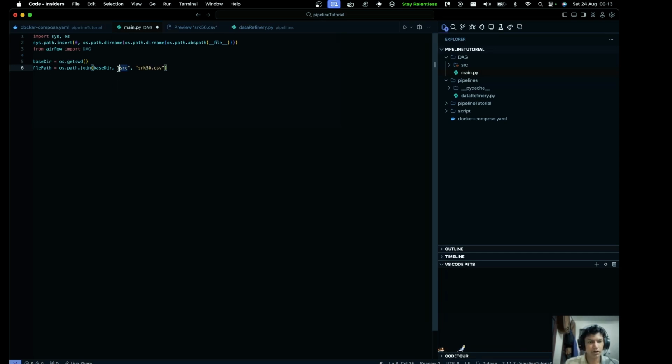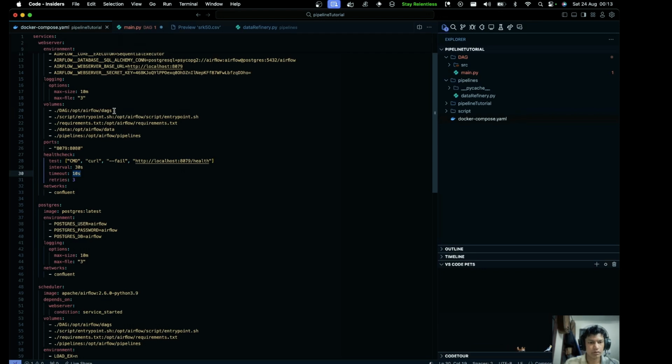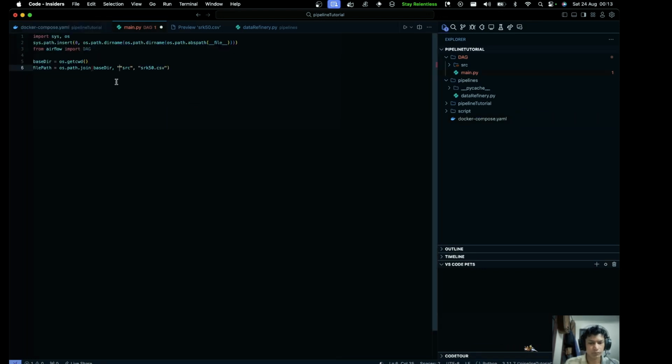Well, actually, we are going to run this code in a Docker container. So let me also add DAGs. Because this entire directory will be copied onto the Docker container, and there, this folder will be called DAGs. Okay.